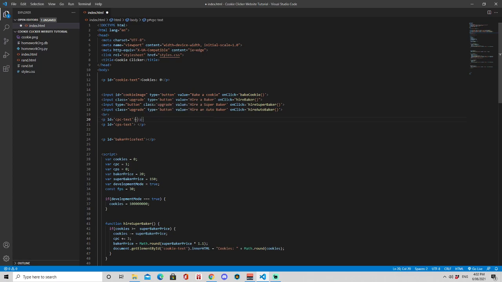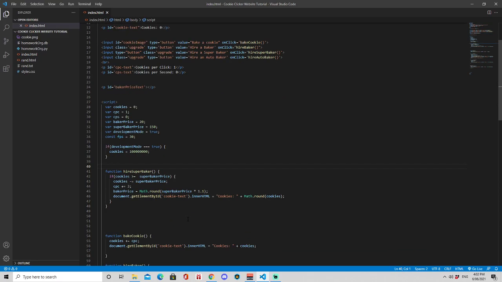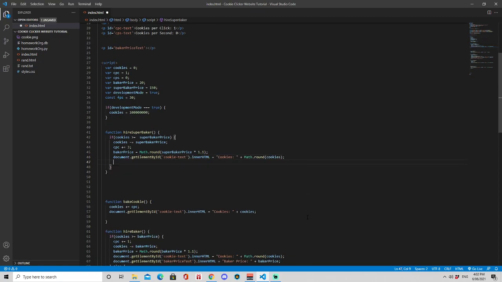Okay, and it starts off, so your cookies per click starts off at 1, so we can go cookies per click starts off at 1, and our cookies per second starts off at 0. And then every time we buy an upgrade, we'll have to update it.